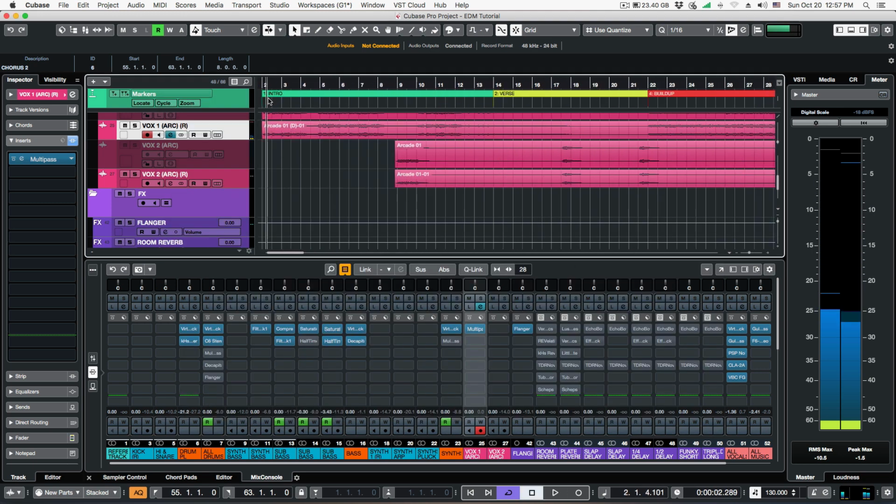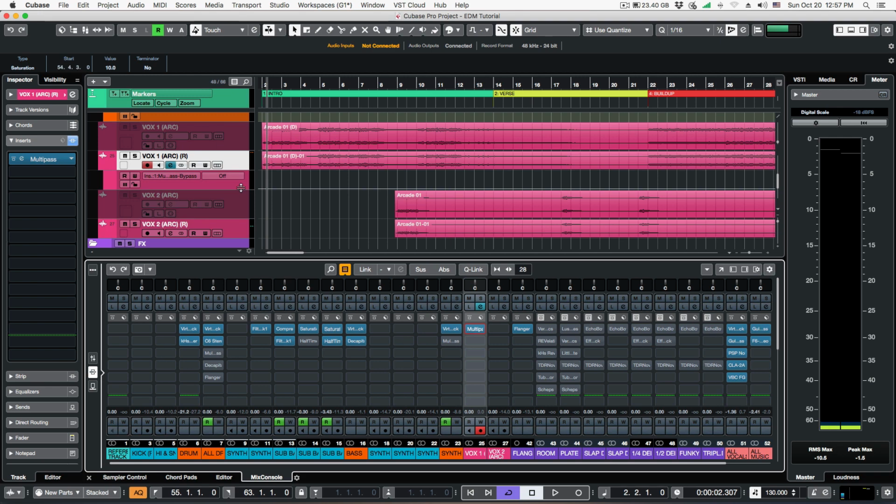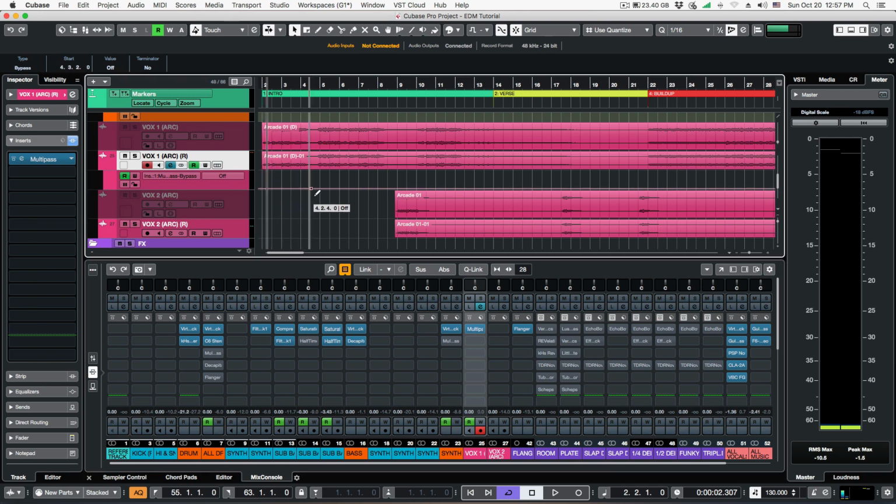Okay, maybe on the beginning I'm not gonna use that, so I'm just gonna show the bypass here. I'm gonna automate that for the beginning. I don't want that effect on the beginning.